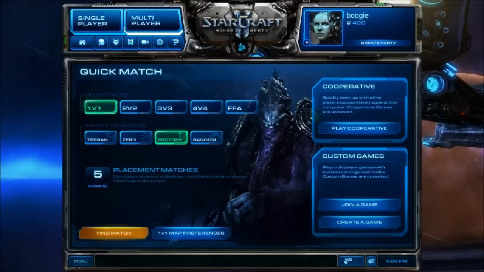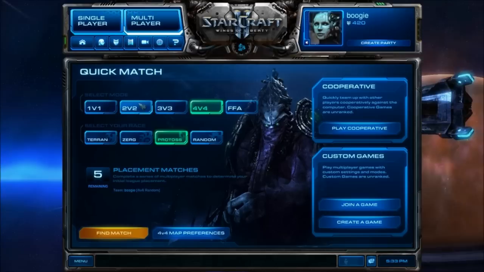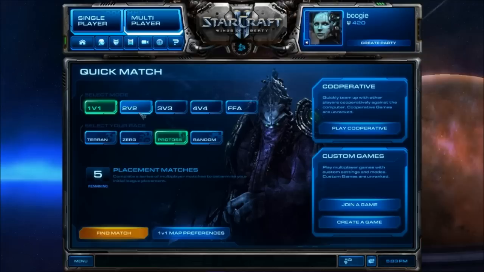We're gonna play a little bit of StarCraft, Wings of Liberty, StarCraft 2. I'm gonna play a 1v1 map. I have the option of 2v2, 3v3, but I think it's unfair because I'm so much better at the game than most people I get paired with. It's just frustrating overall. So I'm just gonna go ahead and play 1v1, that way I can stick to myself.